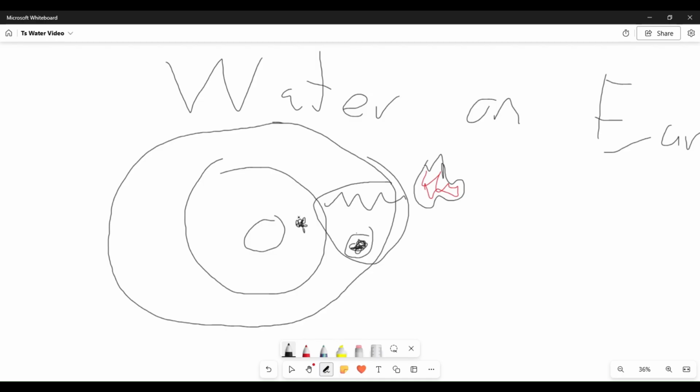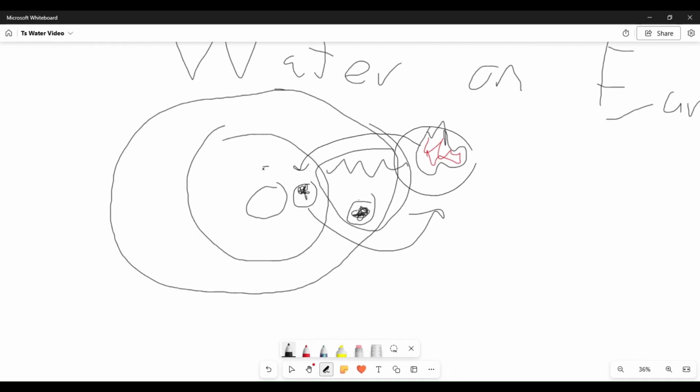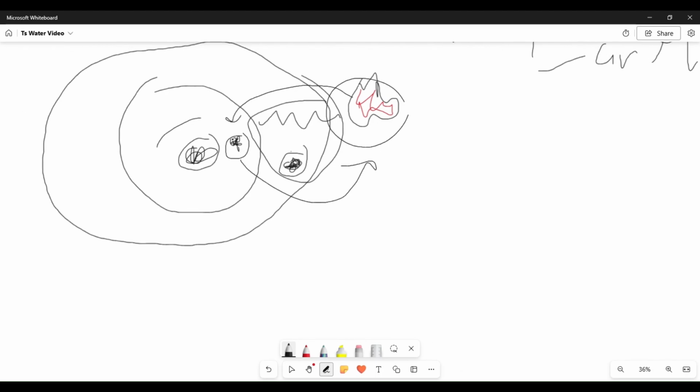In this zone, it's not too hot, where water will just evaporate instantly, and it's not too cold, where it'll just remain frozen. I got the symbols mixed up too. The flame is supposed to be right there, and the ice right here. It's not going to be too cold right next to the star of the system. An example of a really cold planet would be something like Neptune. Neptune is extremely cold, and it's mostly ice, whereas Mercury is far too hot.